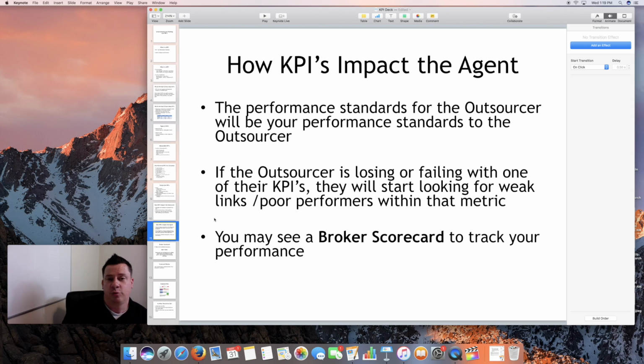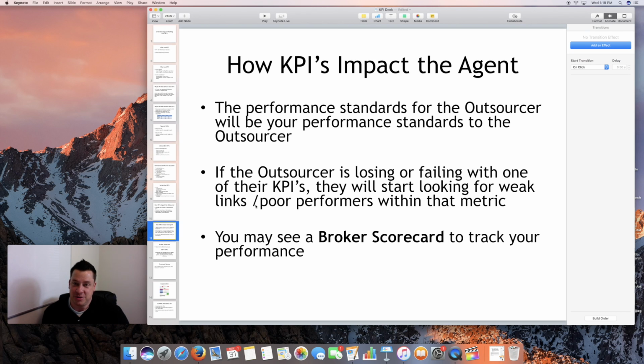And then we talked about it. Well, I mentioned it briefly, broker scorecard. I have seen a ton of negative feedback on the broker scorecard, and it's all justified. In the beginning, broker scorecards were rolled out before the outsourcers really even took the time to understand what they were measuring and to make sure what they were measuring was consistent and accurate, right? And that's how you have some changes.